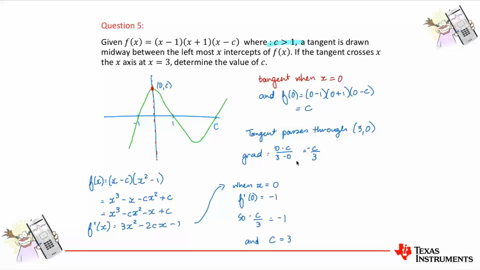It's pretty easy to do this with trial and error on the calculator, and I'll show you that in a moment. But in order to make sense of that, I think it's a good idea to have a look at the mathematics behind what we're looking at. So what I've done next is I've expanded. I've said f of x is equal to, and I've expanded my brackets, I've differentiated, and I've actually found that my value for c is 3, and my gradient is going to be minus 1. Let's hop back to the calculator now and have a look and see how that works.